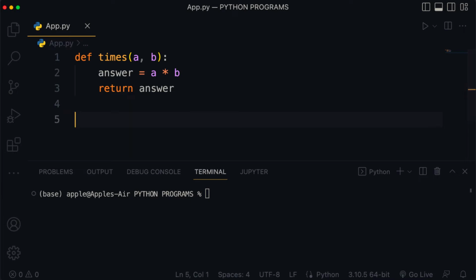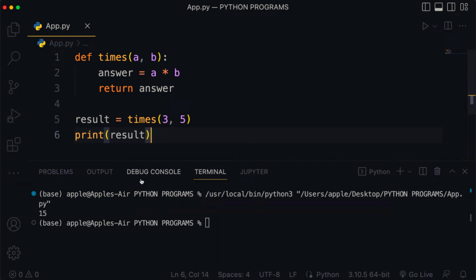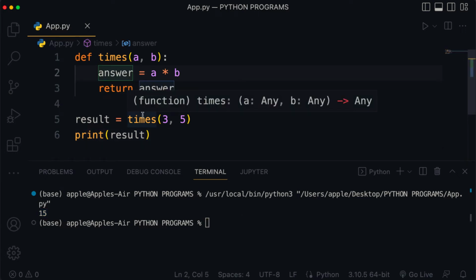So now that I'm done with my function, let's actually test it. So I'm going to type times 3, comma 5. However, we said we're going to store the value from the function inside a variable. So let's say result equals the times function. And when I print the value of result and then run the code, we see the value of our multiplied variables printed out on the console for us. Now, we can actually simplify the code inside our times function a little bit.